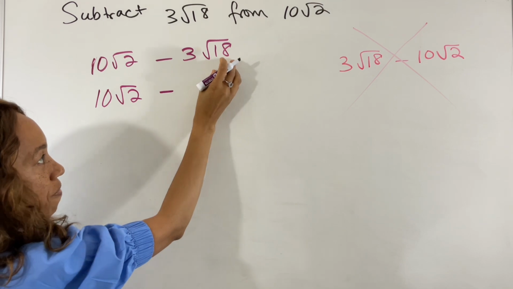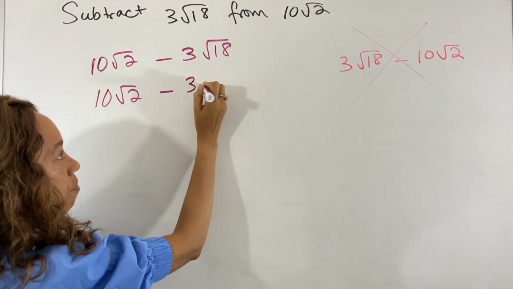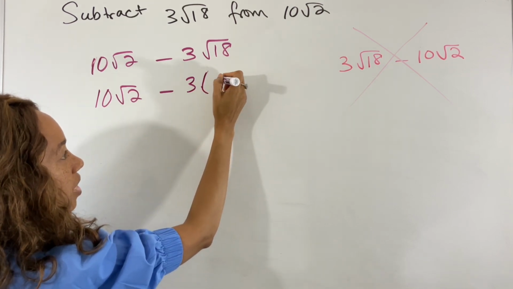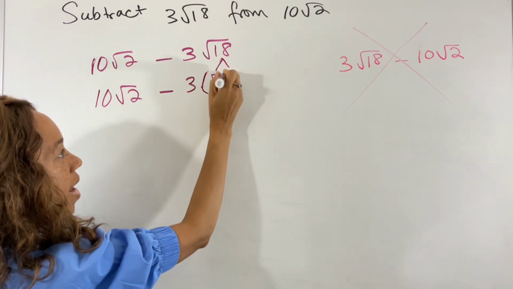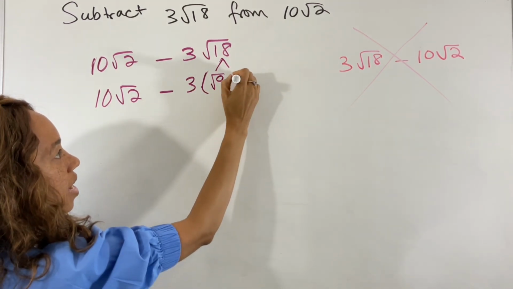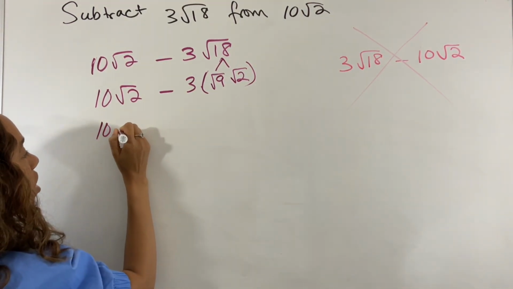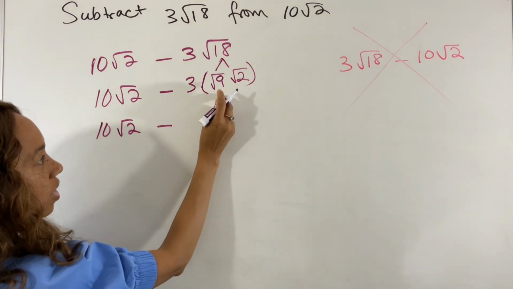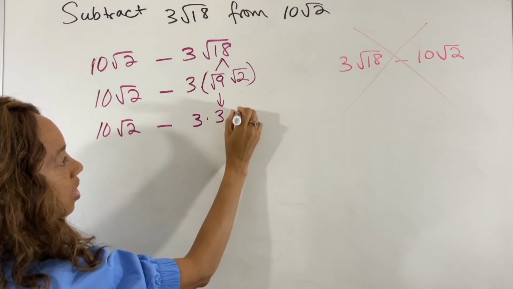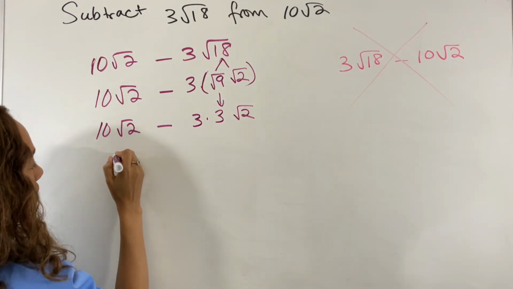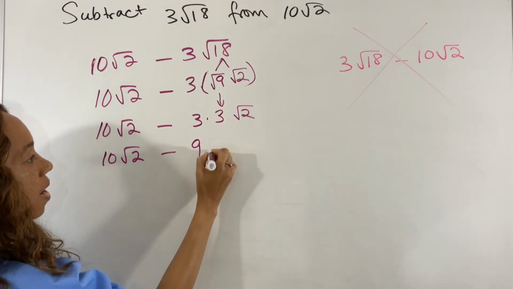And you can simplify the radical 18 here. So you will normally have that type of problem. So you can do this and simplify this. Highest perfect square is radical 9, and the next one is radical 2. All right? So we have 10 radical 2 subtract. Radical 9 is going to give you 3. So you have 3 times 3 here, and you have the radical 2. So this now is going to be 10 radical 2 minus 3 times 3 is 9 radical 2.